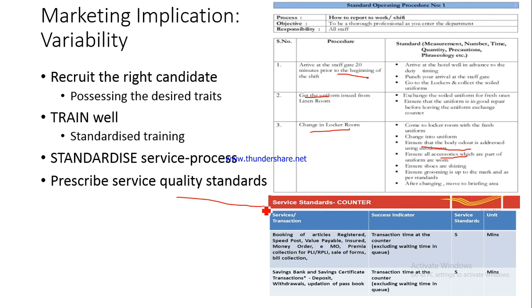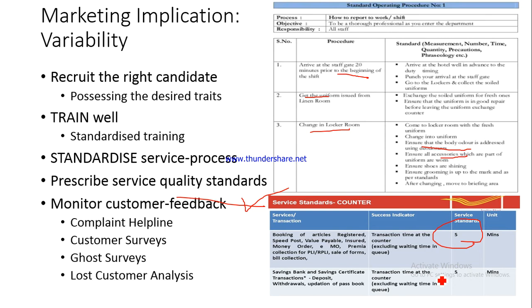post office, right? When you go there, you would see this kind of a board hanging on the wall, and you would see the service standards prescribed here. Now booking of articles should not take more than 5 minutes, right? What does this mean? This means that the management is ensuring that if some customer turns in and wants to book his article, he should not be kept waiting for more than 5 minutes. So whosoever the customer is who has turned in to book the articles, no customer will have to be kept waiting for more than 5 minutes. So in this sense, now you have reduced the variability. So this is how you can reduce variability, right?